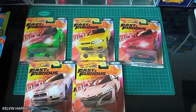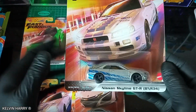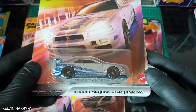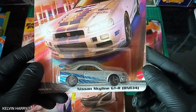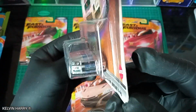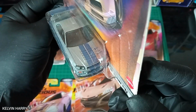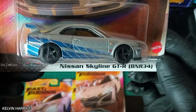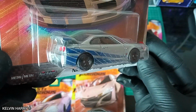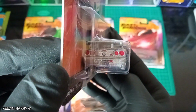Put side first. Number four, this one. Nissan Skyline GTR R34. Front light tempo, the blue line decal, blue line at the side, the spoiler color in blue, taillight tempo, Nissan logo, GTR, and also the license plate.